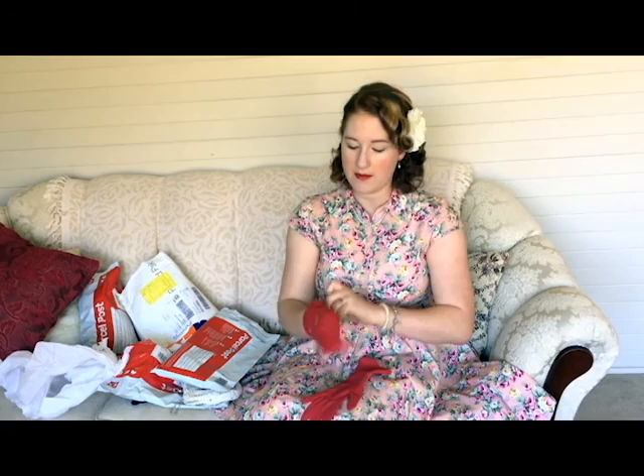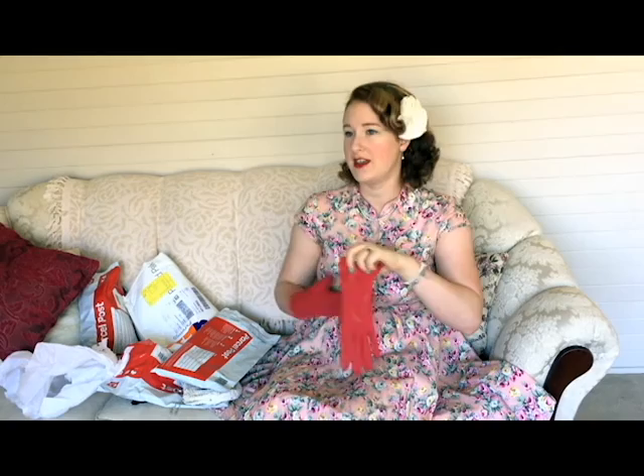I'm really excited for these because red gloves are really hard to find. I've searched for them a lot on eBay and Etsy and I just wasn't able to find a really nice pair of red gloves. So when these beauties popped up in my search feed, I had to buy them straight away. And they fit! I'm going to style these with an outfit pretty soon because winter is the best time for wearing gloves — you can get away with wearing vintage gloves in winter and they look a little bit different from what most everybody else is wearing, but at least everybody else is wearing gloves and you don't look strange for wearing them.